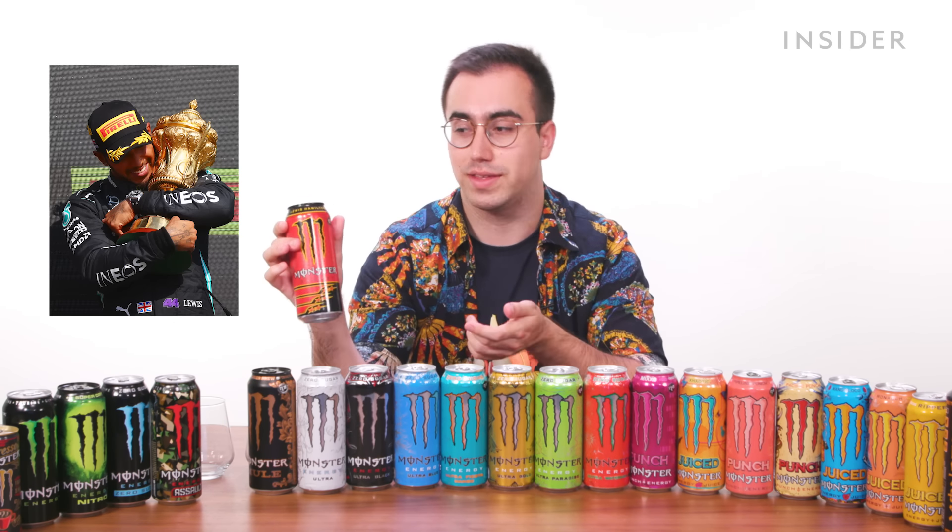Next up we have the Monster Reserve Watermelon and the Reserve White Pineapple — it tastes like sparkling juice with a flavor of static. Then there's the Monster Import Super Premium, which is 18.6 fluid ounces, with a resealable can top. While in Europe with the Spanish MotoGP, Monster saw a cool resealable can and the can company said it was only available in Europe — but Monster said BS, we got to have it. If you could open and close the can with one hand, you probably dated a lot when you were younger.